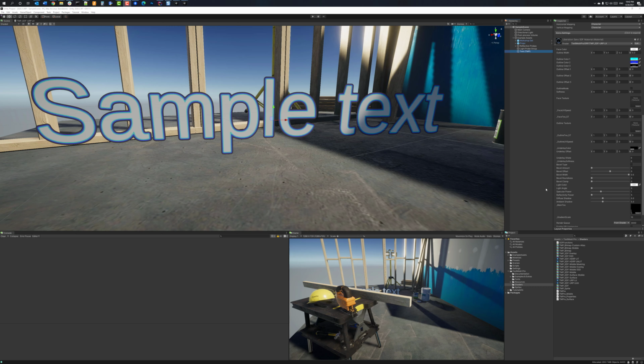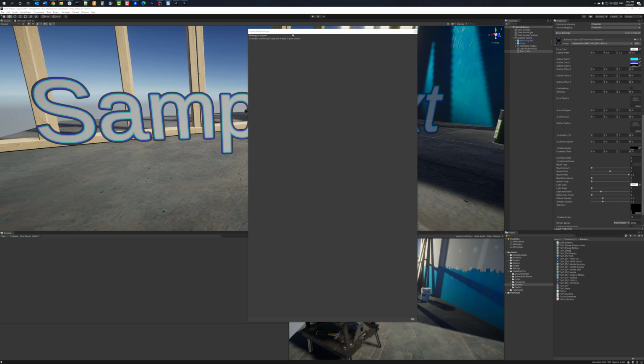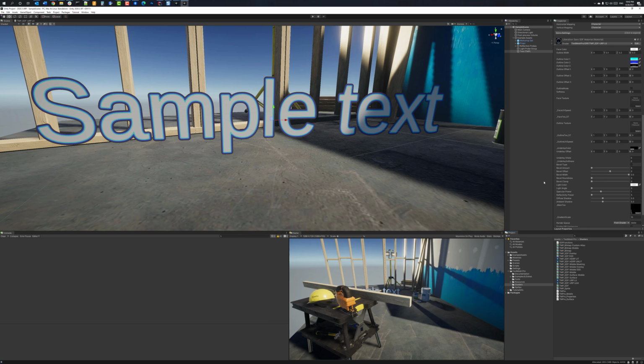And the way you're going to get these shaders from the forum into your project is I created a Unity package, which is, well, I guess we can't see it here. So it's just a normal Unity package, and you're going to drag it into your project, and then this window will pop up and show you the shaders. I already have them, but this is how you're going to import them.